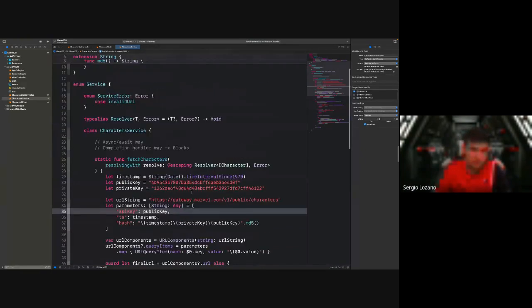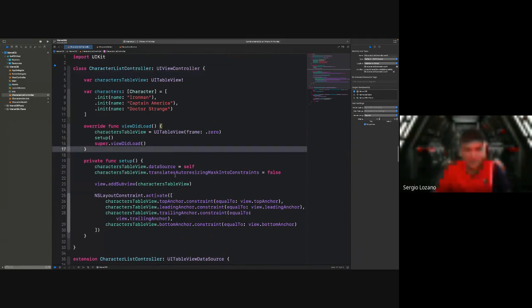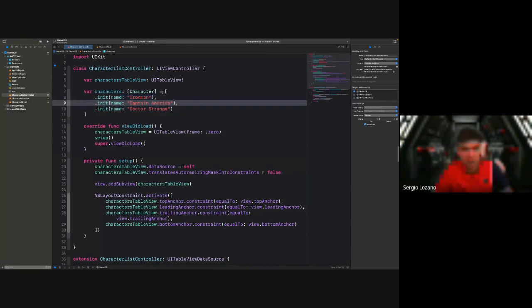But of course, we haven't used this function anywhere, so it doesn't matter how well it works if we don't use it. So what we need to do is go back to the controller and understand what was happening before, because we were printing some hard-coded characters.